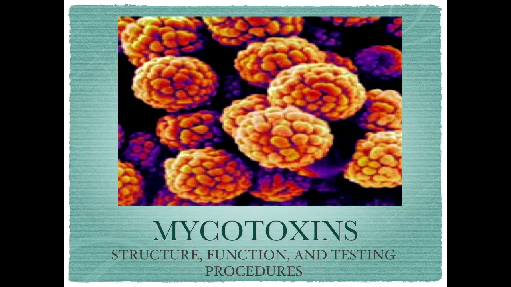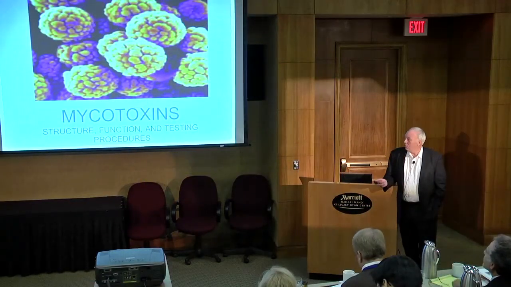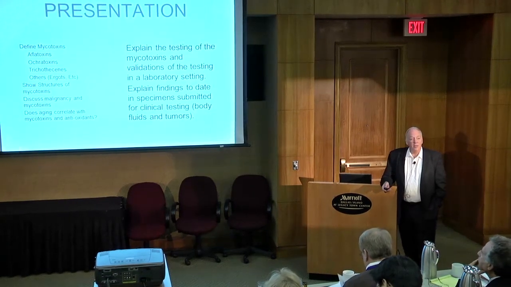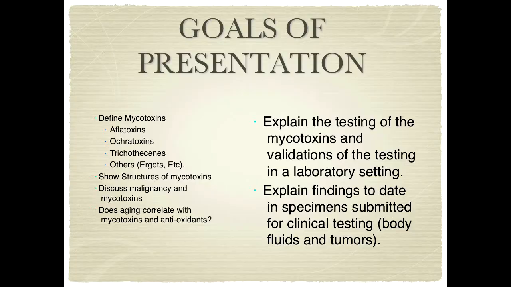My area that I'm speaking on today is on mycotoxins, its structure, function, and testing procedures. The goals of my presentation are to define the mycotoxins, especially aflatoxins, ochratoxins, trichothecines, and then some of the others like ergotamines. I'm going to show you the structures of the mycotoxins. I'm going to discuss a little bit about malignancy and what we have found in mycotoxins in their association.